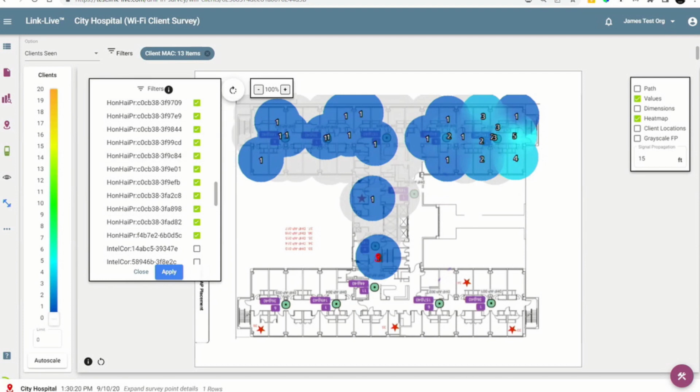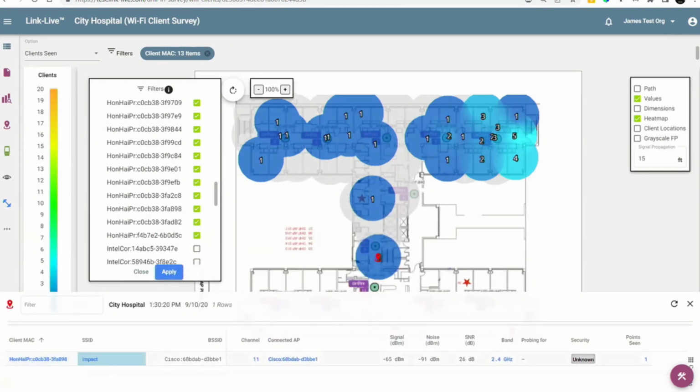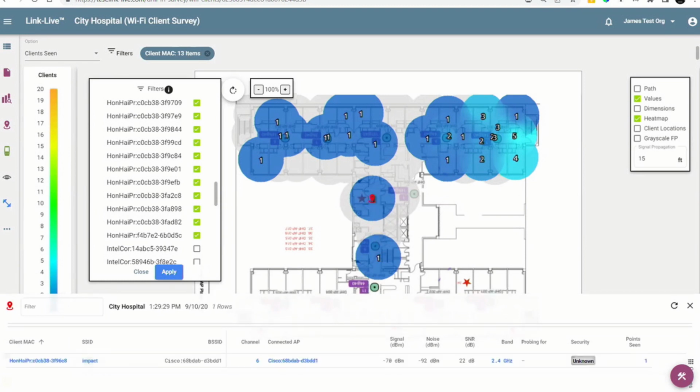Let's see, back up. So here I saw this guy connected to the Impact network, and I didn't see anything for a little bit. Then I saw a different guy connected on the Impact network on channel 6. Then this is interesting. This is an outlier. I saw one of them that was, and you can see the power of comparison here. These all sort of came out of the same box, right? They came on the same truck, crate, like a group of printers came in when they built the hospital. But here's an outlier, right?